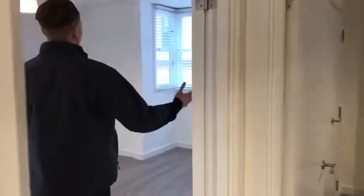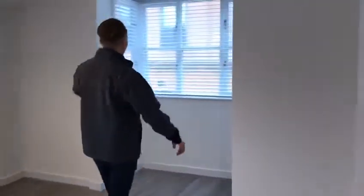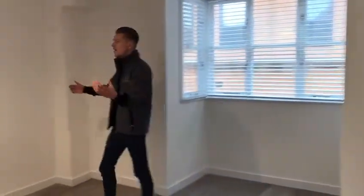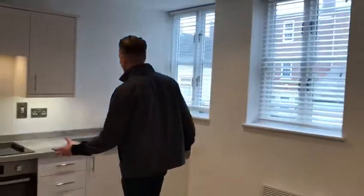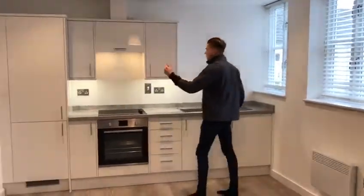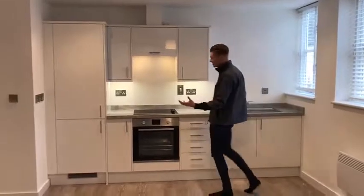So this time we'll go straight into the kitchen again. Come in here and once again, just look at the light that comes through with this wall — you can literally see everything floods in the light, which is amazing. The finish, once again — this time the layout is slightly different, it's all straight. But everything is still here and you can see what kind of light comes into the property.